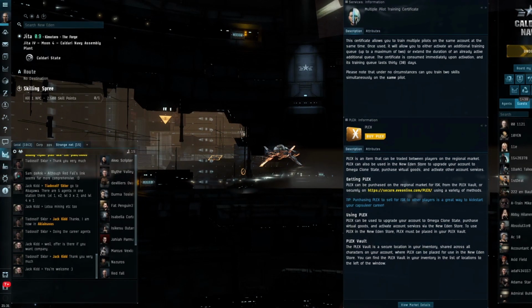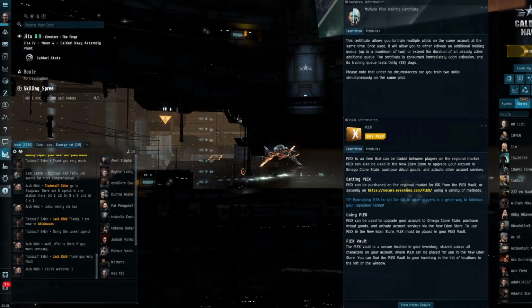So the obvious disadvantages come from basically having to train the characters up to start off with. Now obviously if you have your main character, we'll assume that whatever, it's Omega status. In order to train up an additional character to, for instance, 5 million skill points that you can do on a new account, you can't do that on a current Omega account.